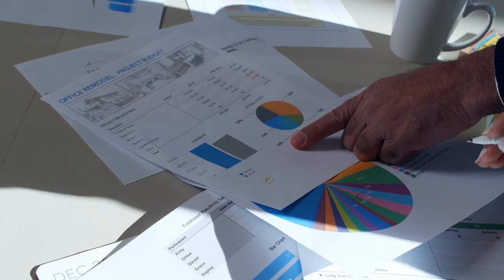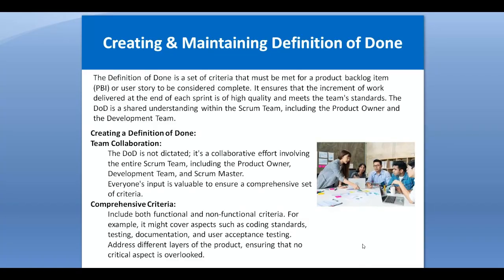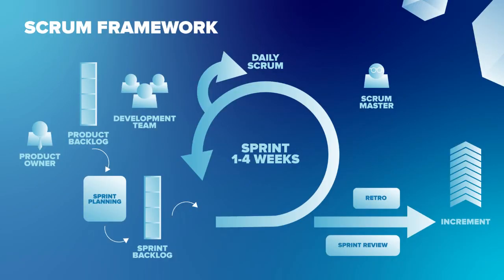Friends, definition of done is basically a concept, or you can say a criteria, in the Scrum framework. Scrum is an agile or iterative approach to project management for software projects, in which we divide the overall work into multiple chunks, and with each chunk we do the planning, development, testing and deliver the work to the customer. That chunk is called a sprint. A sprint is a 3 to 4 weeks time box or time period.